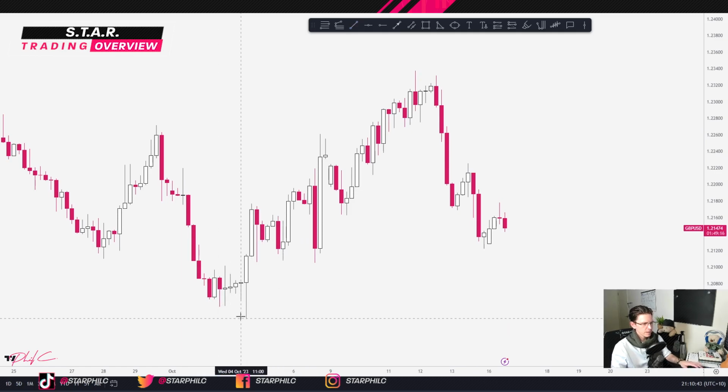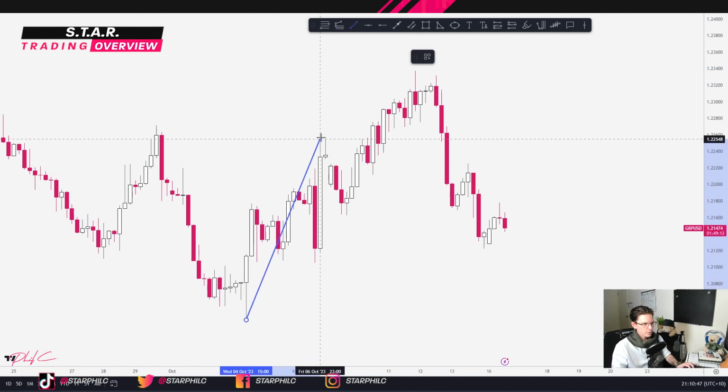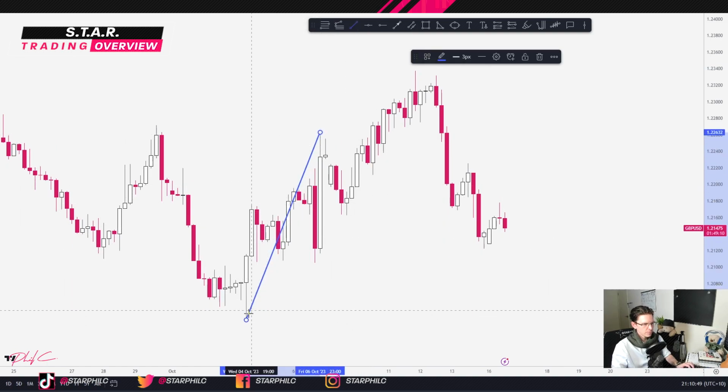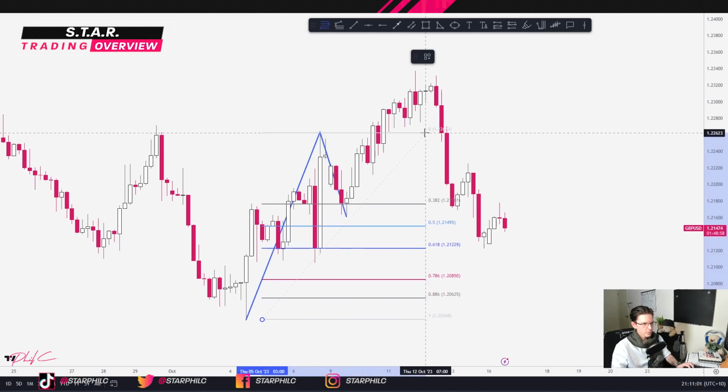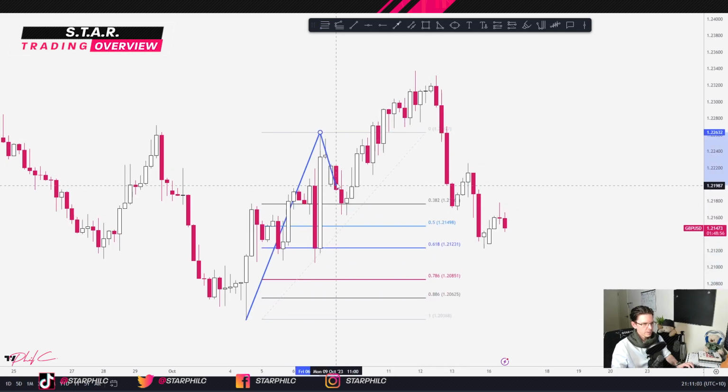So this is our starting point. Okay. So we go from swing low to swing high. This is our first swing. Okay. We've got an X to A, an A to B. Now, what was condition 1? A Fibonacci retracement. Swing low to swing high. As we can see, price action comes down into a 382. So that gives us condition 1.